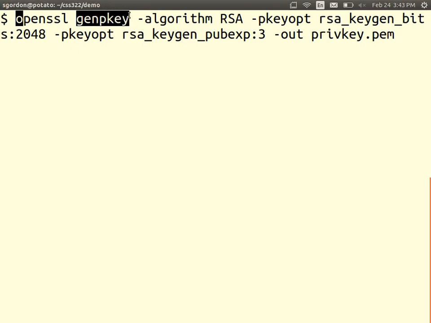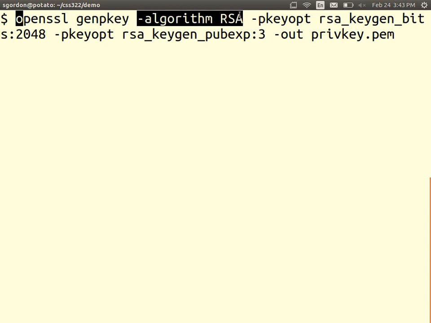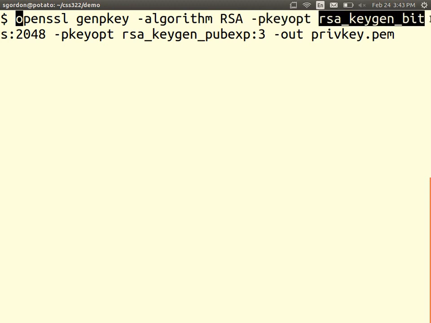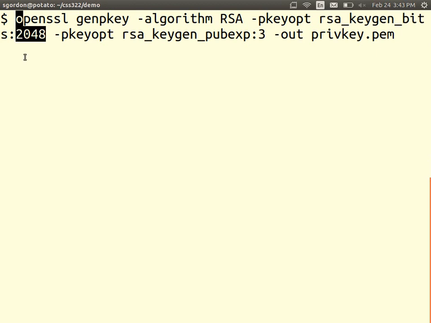Generate public key pair. That's the operation to generate a key pair. The algorithm we're going to choose is RSA. And for this case, I'm just illustrating some options. We don't need them, but there are some default values. But a public key option for RSA, the bits, we're generating a 2048-bit value of n. So we could have specified 1024 or 2048 or 4096. That's the length, so the strength.